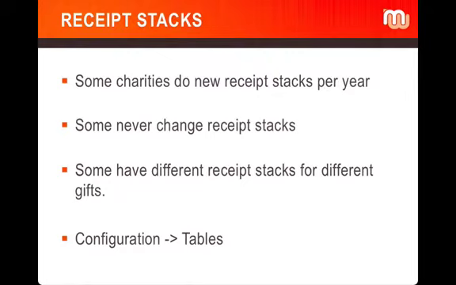Some do different receipt stacks for different gifts, and this is probably the most common situation. You will usually get a receipt stack for your normal gifts, a receipt stack for your online gifts, and perhaps a receipt stack for certain types of event gifts. Again, it's all about the serialization of those numbers. As long as you can prove that you have receipted within that group of numbers, it's not that big of a deal. Receipt stacks are there to create that sequence of numbers.